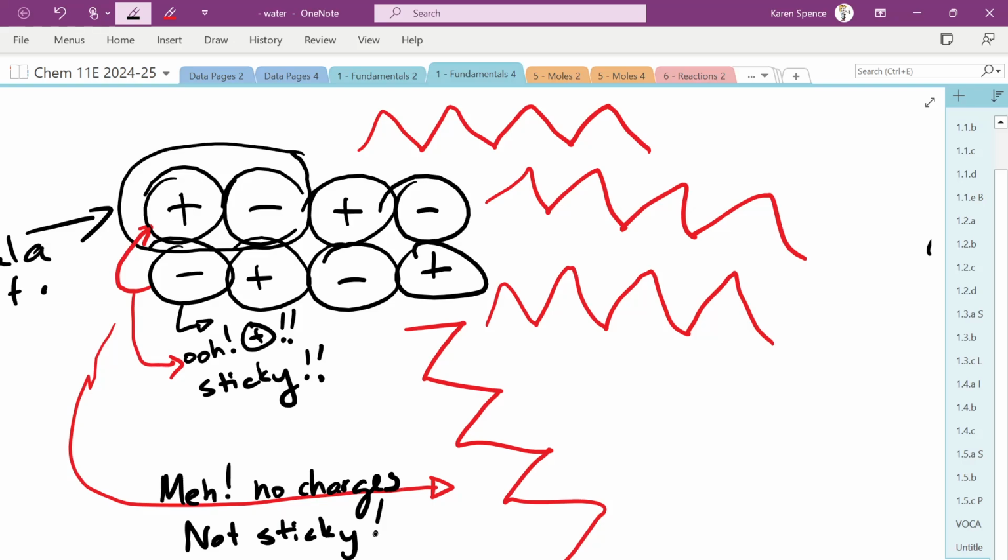Now we're going to take some blue magnets, our ions, okay? And we're going to throw them in the box, but at the same time, we're going to throw some rocks into the box. All at once, throw them in, give the box a shake. What's going to happen to the magnets? Show me.